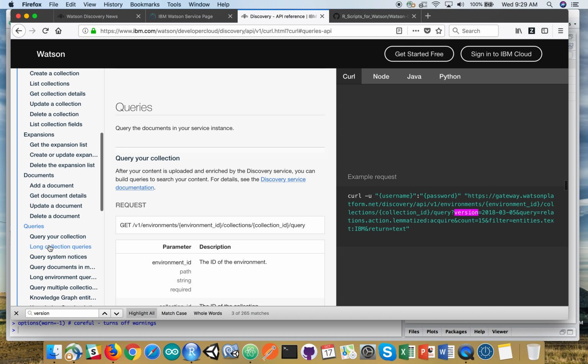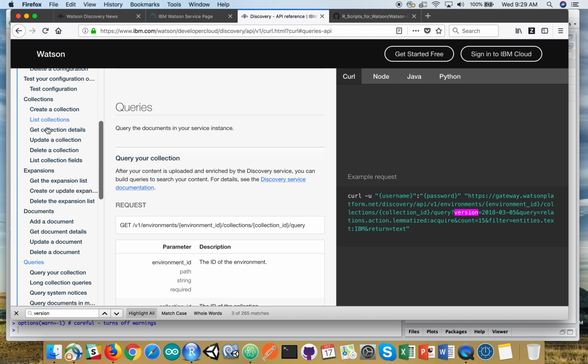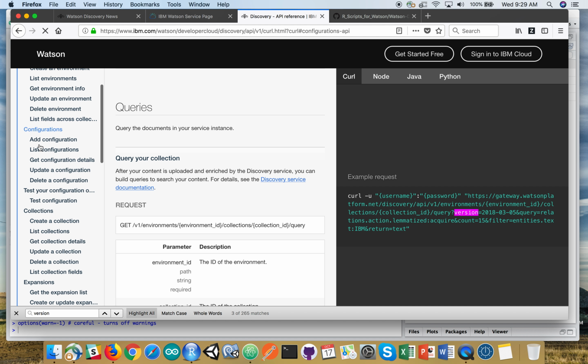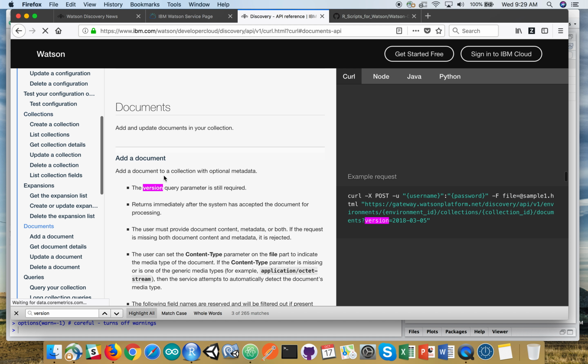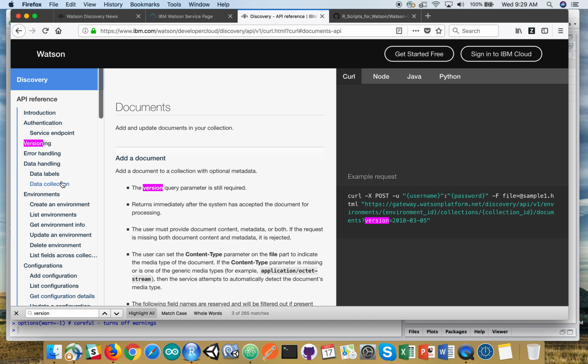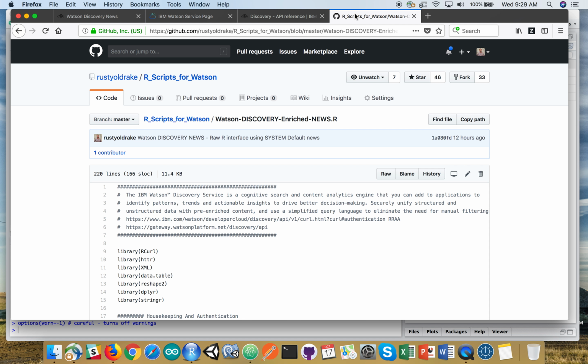We're not going to need to go as deep into that as the code will permit. We mainly want to start to run some queries from the default system corpus, which is the enriched news, which was really what we're after. But there's a few other hooks in here that would allow you to plug into the collections and whatnot. So when you hear configurations, collections, and documents, that's why, for folks who want to upload their own corpus of data. And here's the code on the GitHub repo.